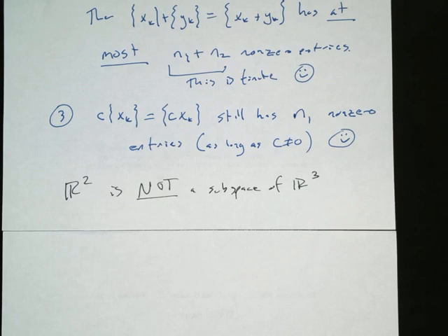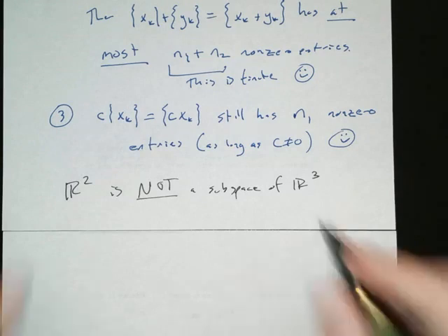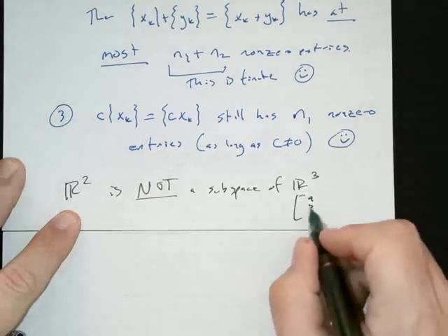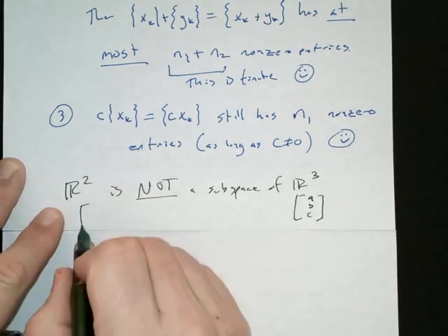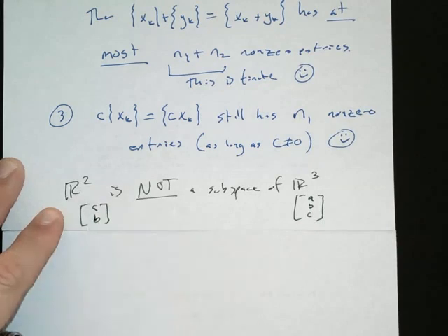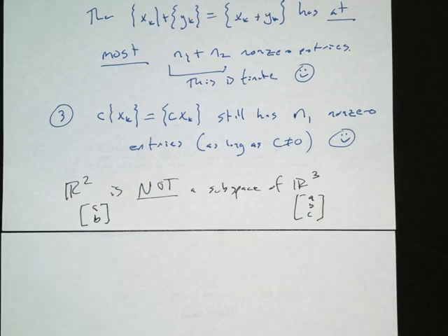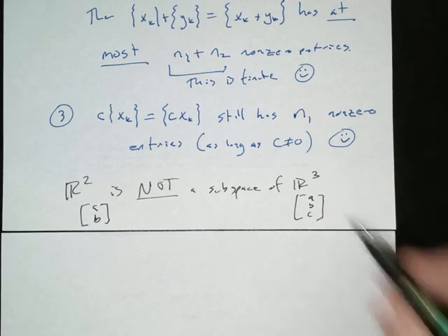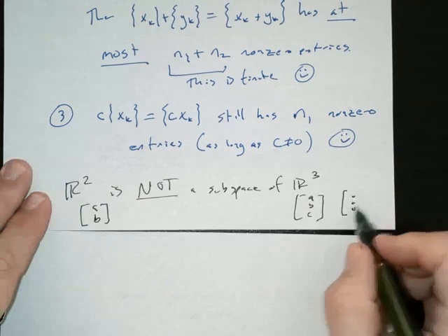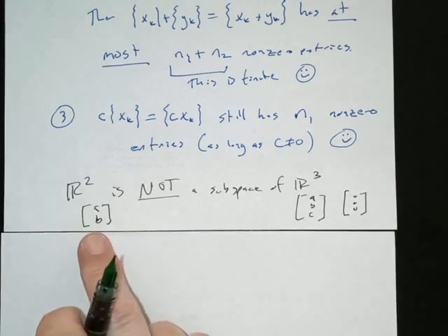This is a sentence that unfortunately annoys me, because you might think that, well, two vectors should be contained in three. But when you deal with R3, you're dealing with things that look like this, and when you deal with R2, you're looking at things that look like this. If you add two of these, you don't get anything that looks like this, do you? That fails to be closed. As a matter of fact, the 0 from R3 is nowhere to be found over here.